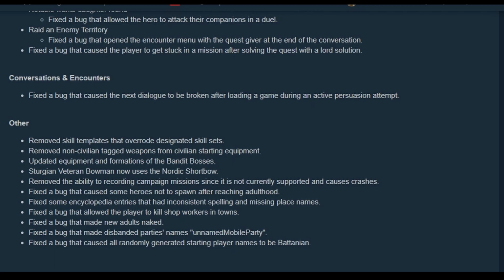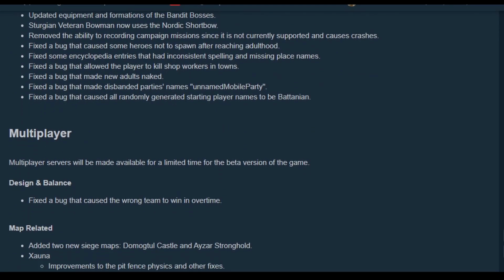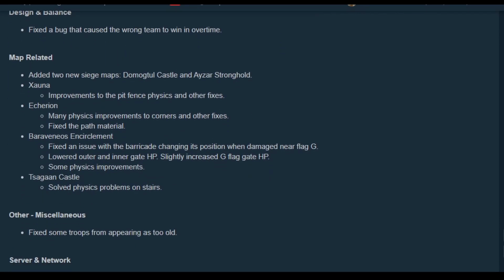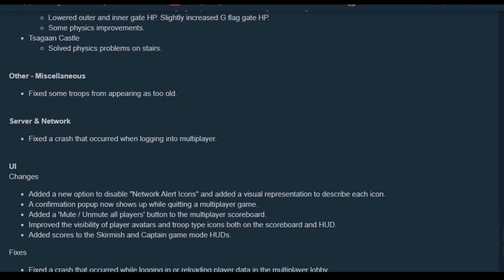Fixed a bug that made a disbanded party named unnamed mobile party. That is like when you marry somebody and she leaves, then that's what they become, unnamed party, until they get back to a town. Fixed a bug that caused all randomly generated starting players' names to be Batanian. And then there are some multiplayer changes, which of course I do not really go through because I am not a multiplayer person.